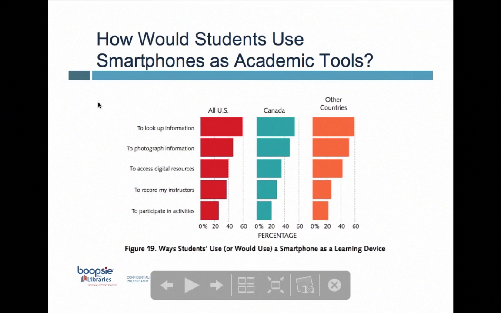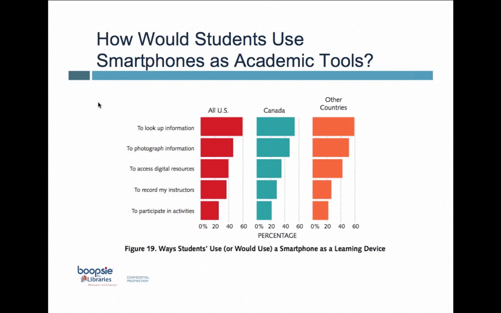This is a great study I love. When students were asked how they were using their smartphones as academic tools, 2 out of the top 3 reasons were specifically related to library functions: to look up information and to access digital resources. I find this statistic a shock to the system, because I ask all of our libraries, both prospective and current customers, how are you meeting the students' demand for access to information on their smartphones? They clearly want to look up information. They want to access your digital resources. And the question is, is your library website really enough anymore?